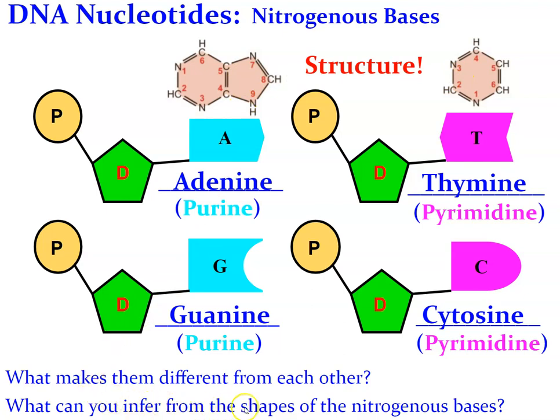And then can you infer from the shapes of the nitrogenous bases? Well, what it's asking about are the shapes of these symbols of nitrogenous bases. So you'll notice that they're kind of shaped like puzzle pieces. And as you know, puzzle pieces fit together, which is what we're going to see on the next slide.